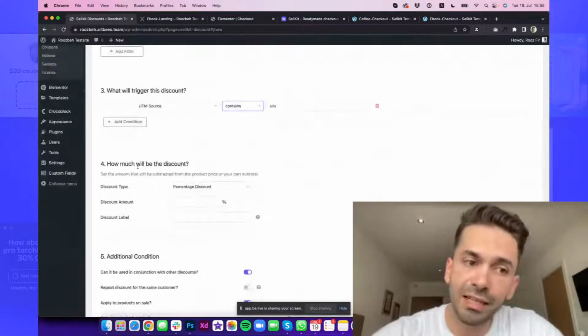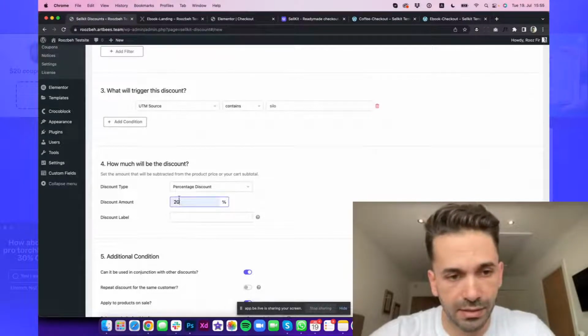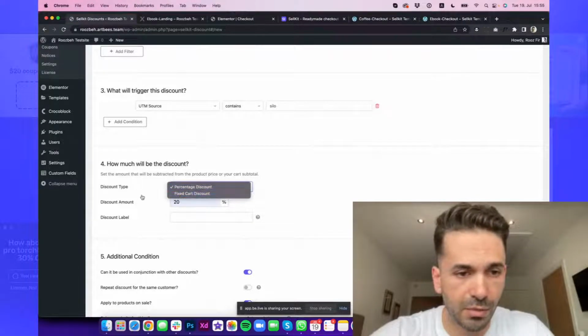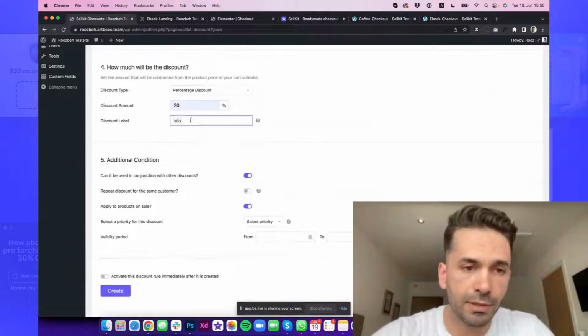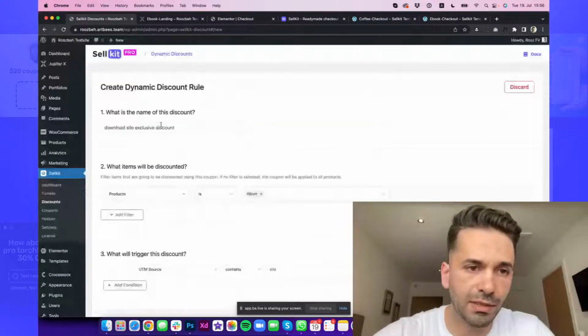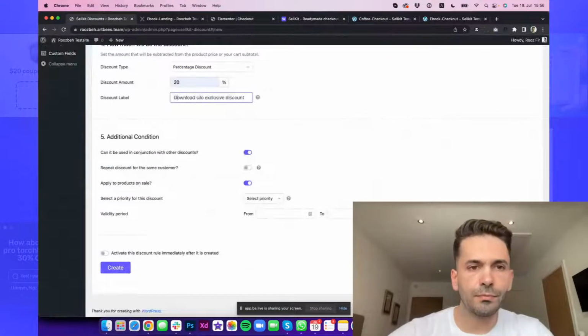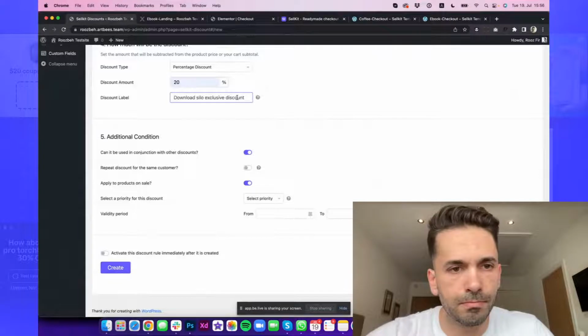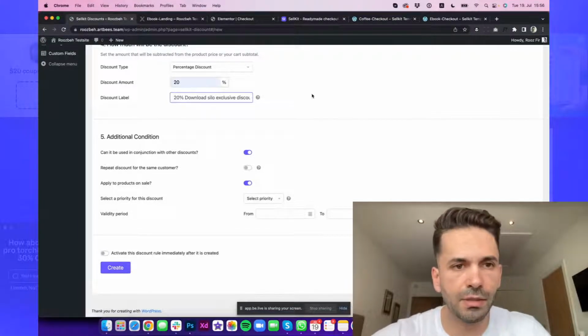How much discount do I want to apply? Let's say 20% discount. You can actually change this to a fixed amount as well, and give it a name. I'm going to give the same name as the name of the discount actually, and maybe write percentage.